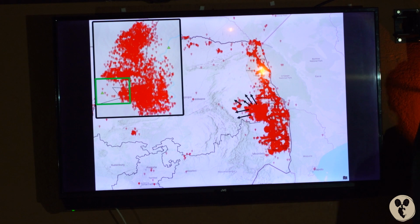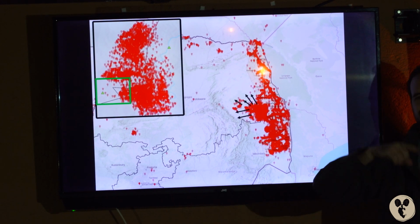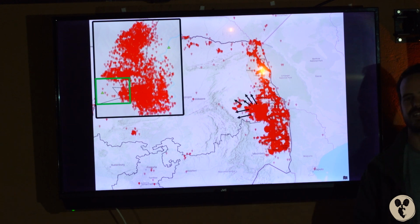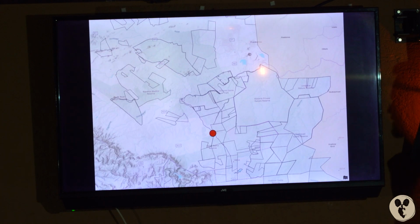So it was a young male. He was trying to look for a new breeding opportunity. He knew where the nest was, and he just kept on going. He went to look and see if there was any opportunity. So it just highlights the importance and the use of these nests in actually promoting the dispersal of the birds. And this is why we're putting up nests in all these areas in the Lowveld.